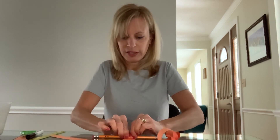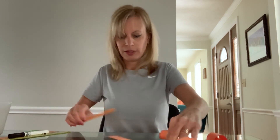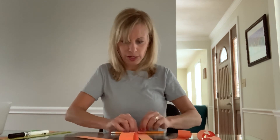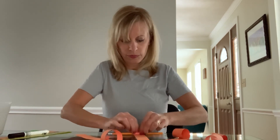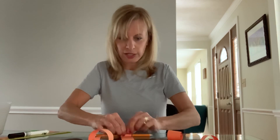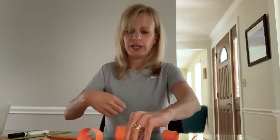Hopefully we'll see the sun here in Cleveland soon — I know today it's Friday and it's snowing. I cannot believe it's snowing in the middle of April, so we're going to bring some sunshine into the world. Keep going — you can go halfway up or all the way, we just want to put a little curl in our sun rays. When you slide that pencil out, pull it out sideways instead of unrolling it so you get a nice curl in your sun ray.